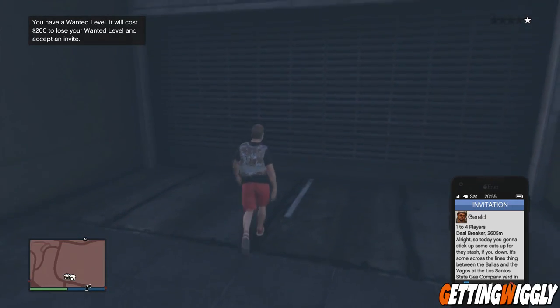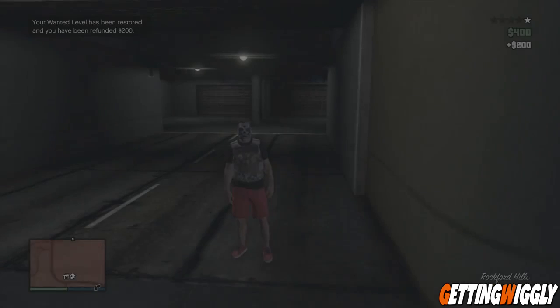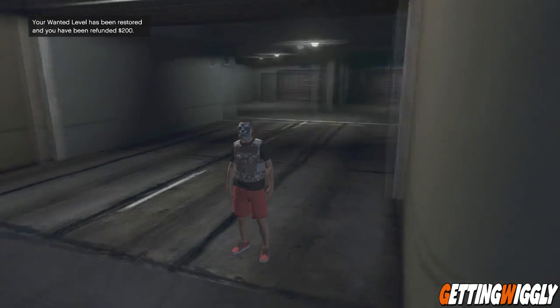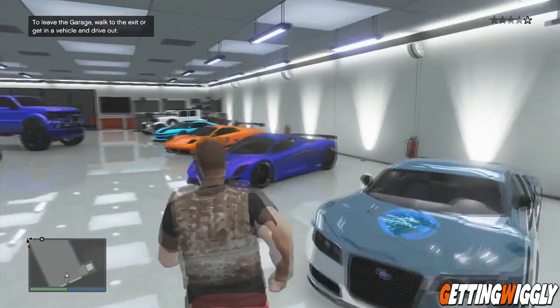If you did it correctly, the garage door will start opening up, and then you'll go into a job. Once you're in the job, you can simply just back out, and it's going to show you kind of glitched in the doorway to your garage. And then if you just walk in a little bit, you'll be glitched inside your garage with a wanted level.